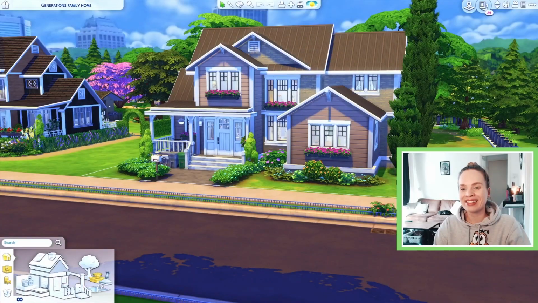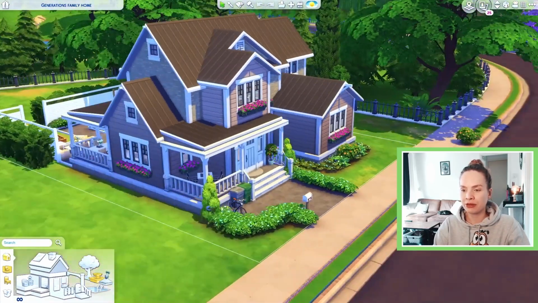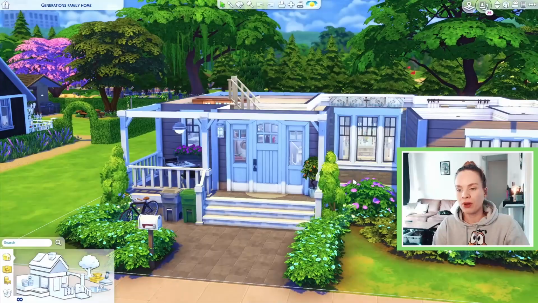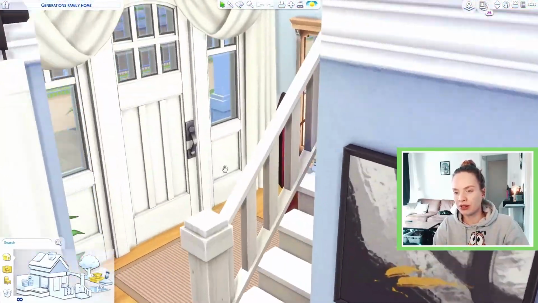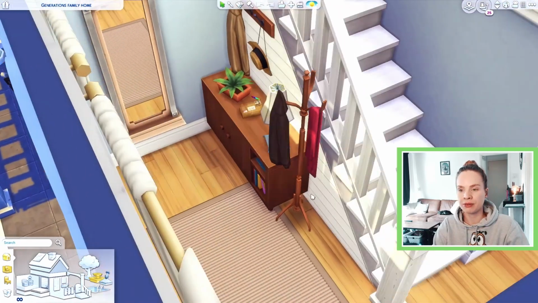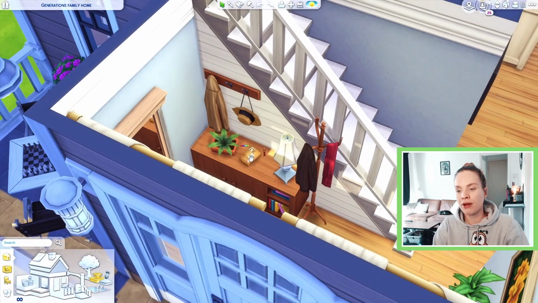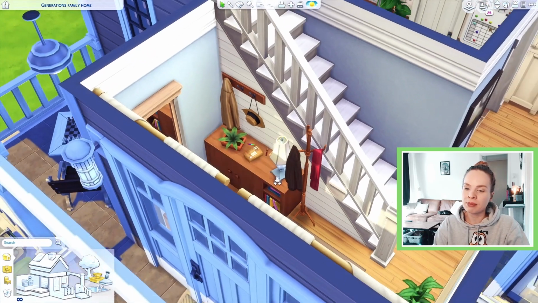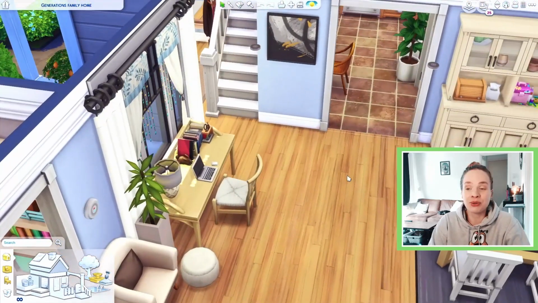So this is the house in the game. I think it's so nice. It's just generic. It's very usable. I like it a lot. And when we walk through the front door right here, you enter into this little hallway area where there is a mirror, a nice little end table where you can place stuff from the mailbox or stuff you need to mail, and just a place to hang your coat. It's just what you would find in a generic entryway, I suppose.